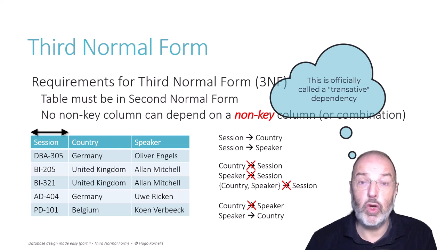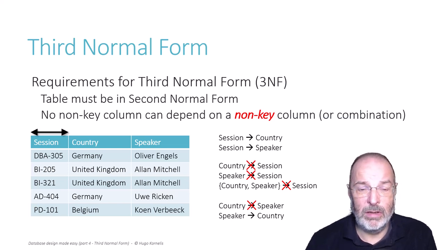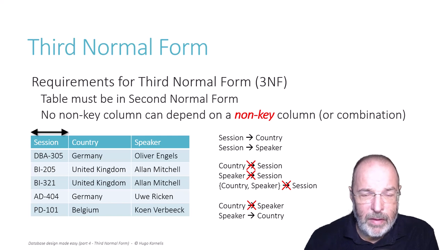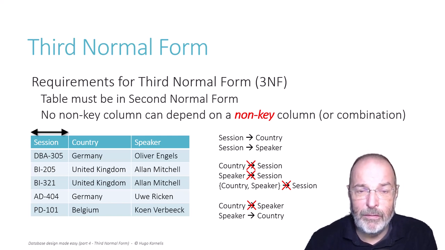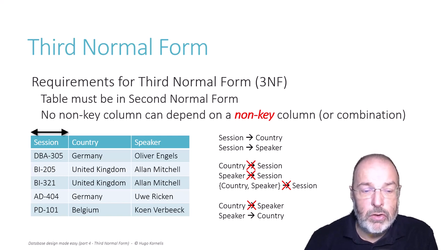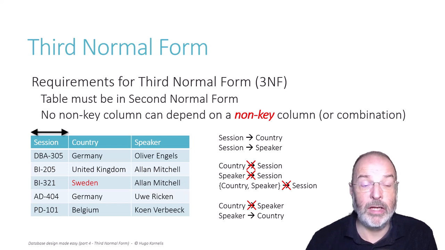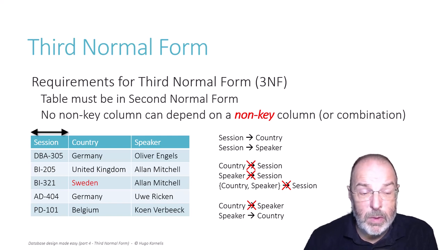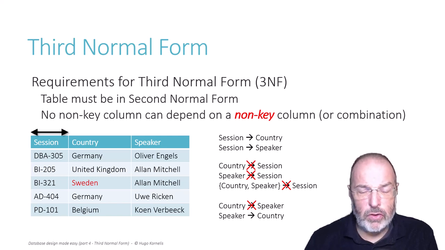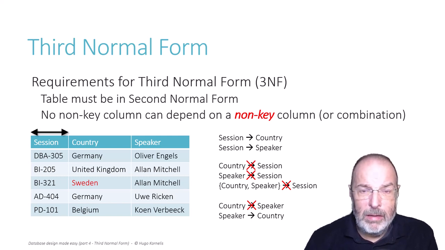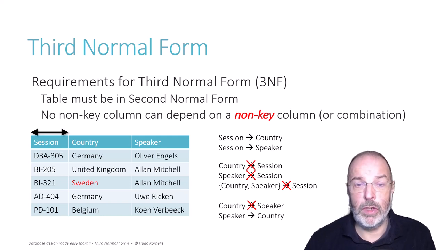This table is not properly normalized. Why is that bad? Because we want our database to protect our data from violations of business rules. This table doesn't do that. Someone can update a row so that Alan Mitchell travels in from the United Kingdom for session BI 205, but also from Sweden for BI 321. We already established the organization is not okay with that — this violates a business rule but the database allows it. Ideally the database would prevent that, and in order to do that we have to move towards third normal form.